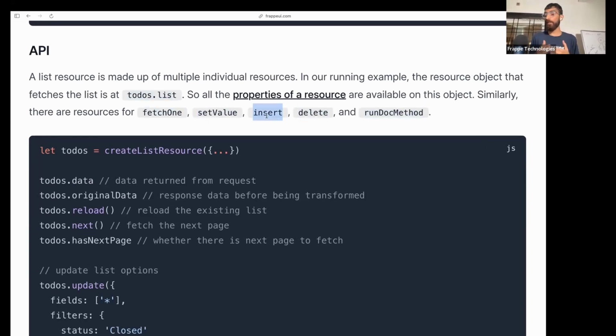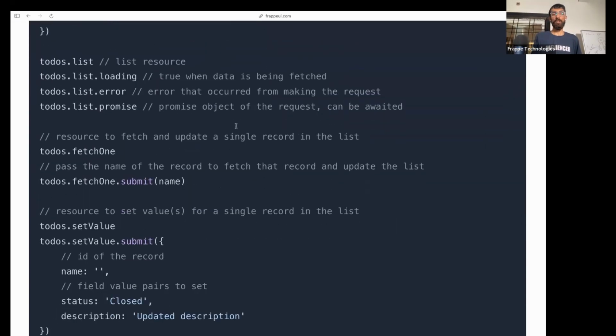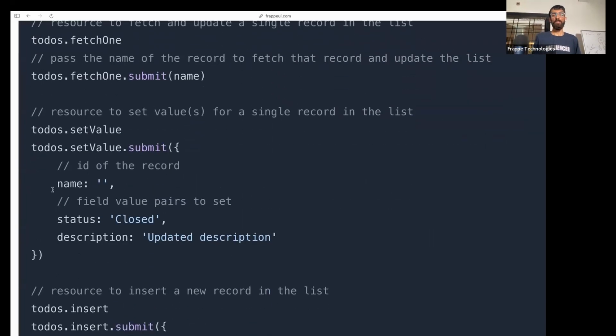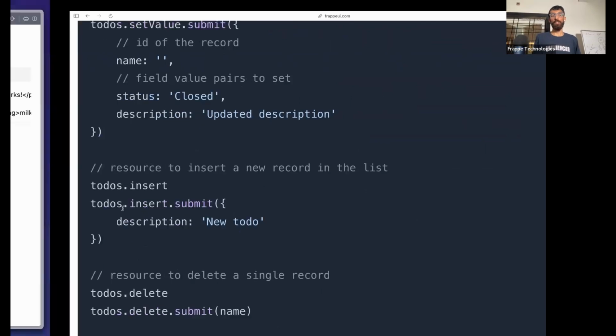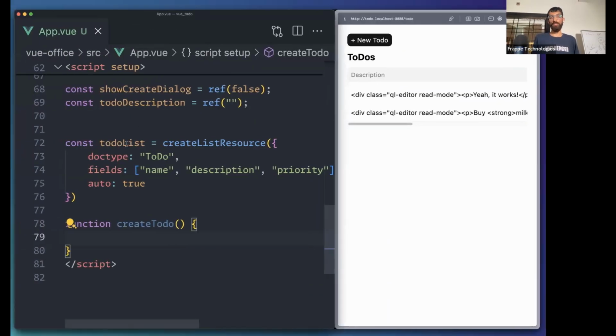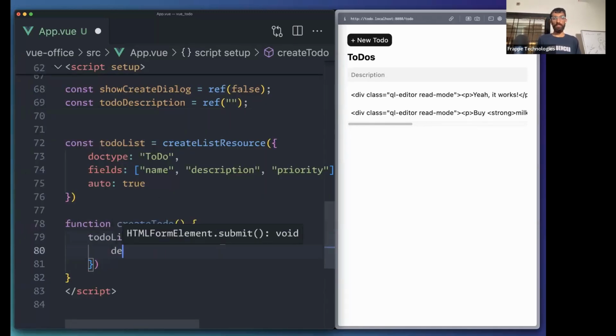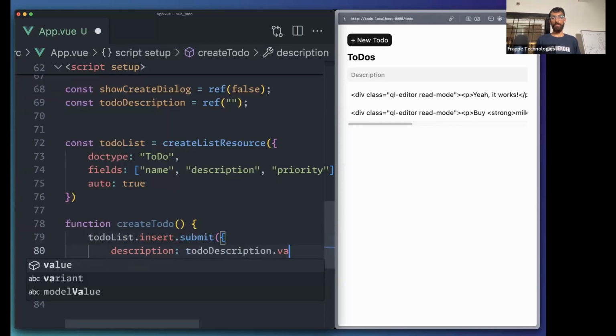So what do we want right now to create a new to-do? We want insert. So let's see how we call that one. So we can say to-do.insert.submit, like to-dos, whatever this resource is. So we can say todoList.insert.submit, and we'll give it the description, todoDescription.value.